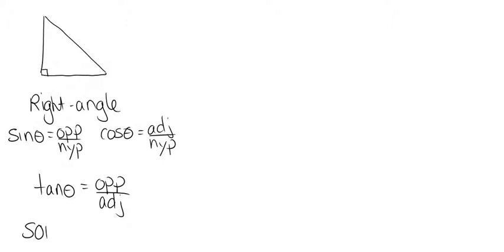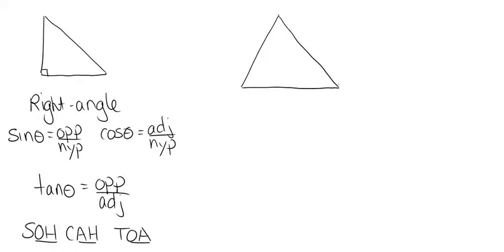And sometimes you may have heard that called SOHCAHTOA, which just helps us remember that sine is opposite over hypotenuse, and so on. Okay, and then there's also the sine and cosine law. Those are used when we have triangles that don't have a 90-degree angle in them. So the sine law is set up like this: a over sine A, b over sine B, and c over sine C, although you would only use 2 of those ratios at once.